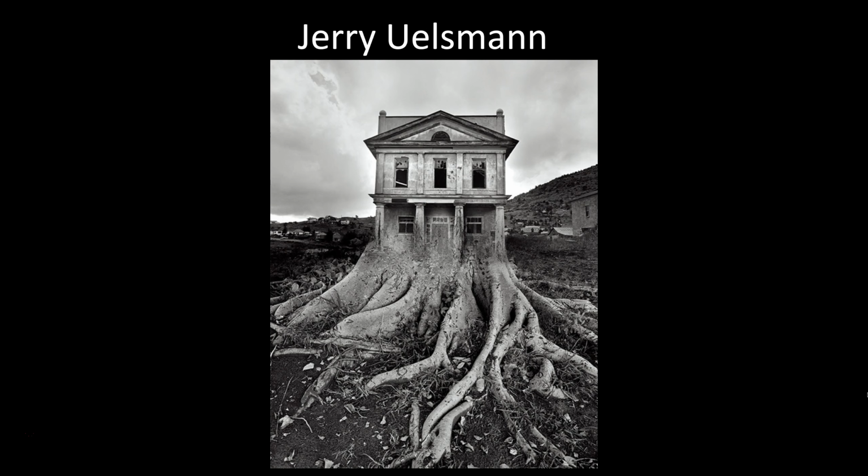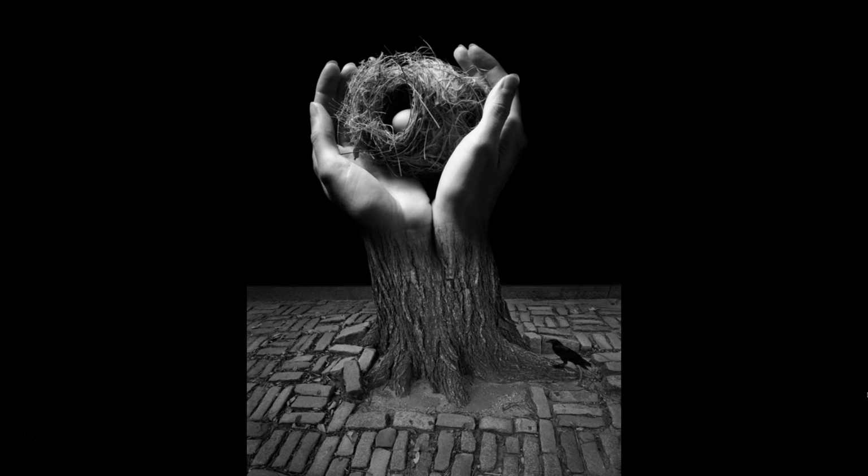That's a great interpretation of this. Now, not every single one of Jerry's photographs are like this, so I just chose the few that did inspire this assignment. Here we have another one where you can see it's a photograph of a tree trunk kind of breaking through the bricks. This almost looks like some of our downtown trees. And then it turns into some hands that are holding a bird's nest, right?